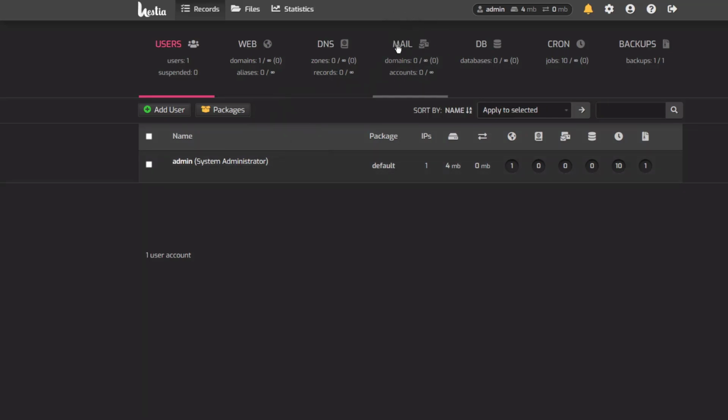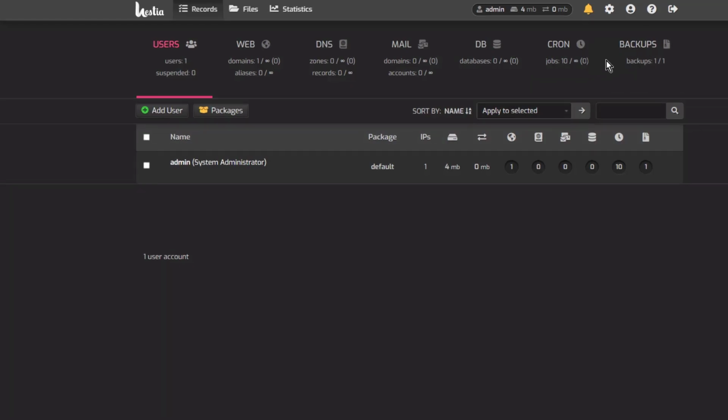And then for mail, this is where you're going to see everything about mail. You can create mail, you can see the different accounts that you have, the different mail domains, you can set them up there. And then databases, you can set up databases, you can change passwords for your databases, users, and so on. All that can be created here. And then cron, you can set up cron, and you can see any cron jobs that are currently available. And then you can also set up a backup and download the backup.